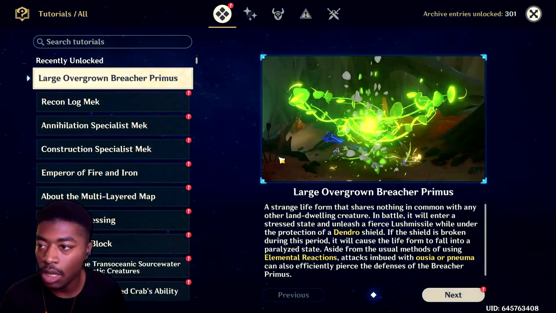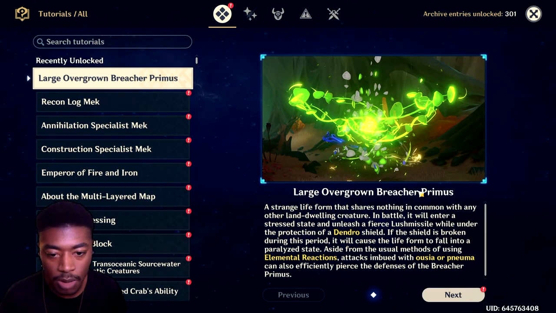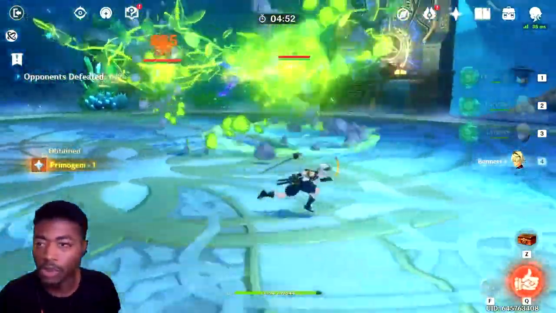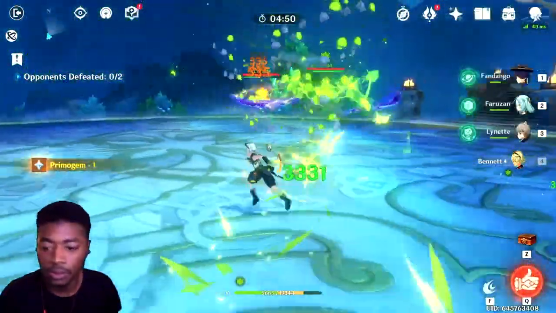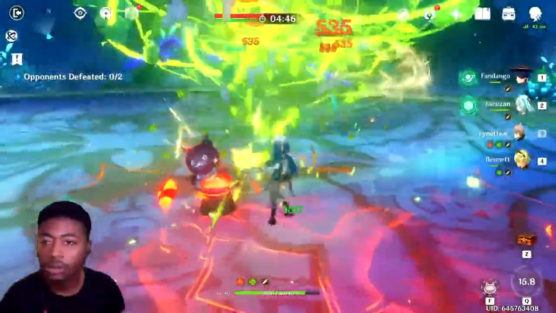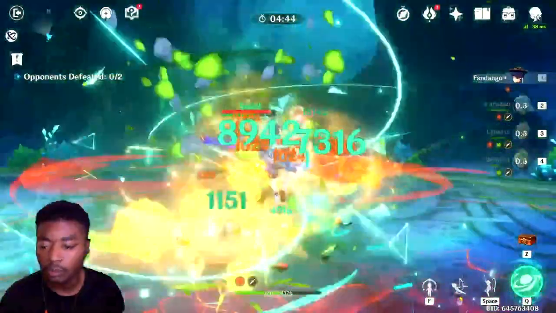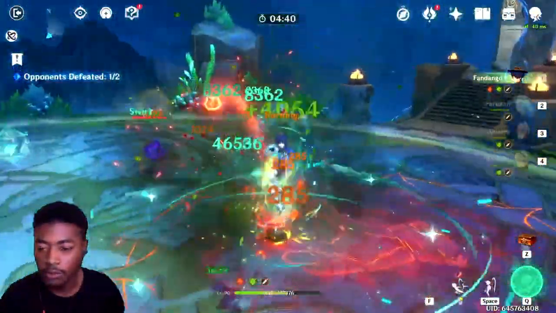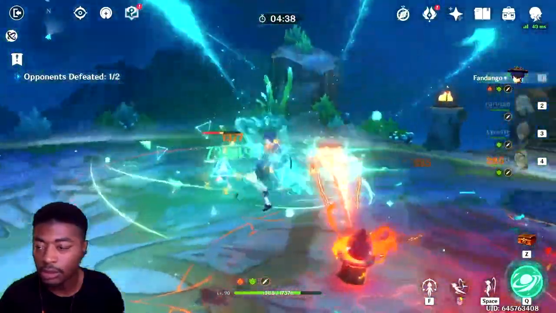What the heck is that? Large overgrown breacher Primus? Denjo shield. It can burn. Oh, ooh, wow, that hurts. Ooh. That hurts. Oh.